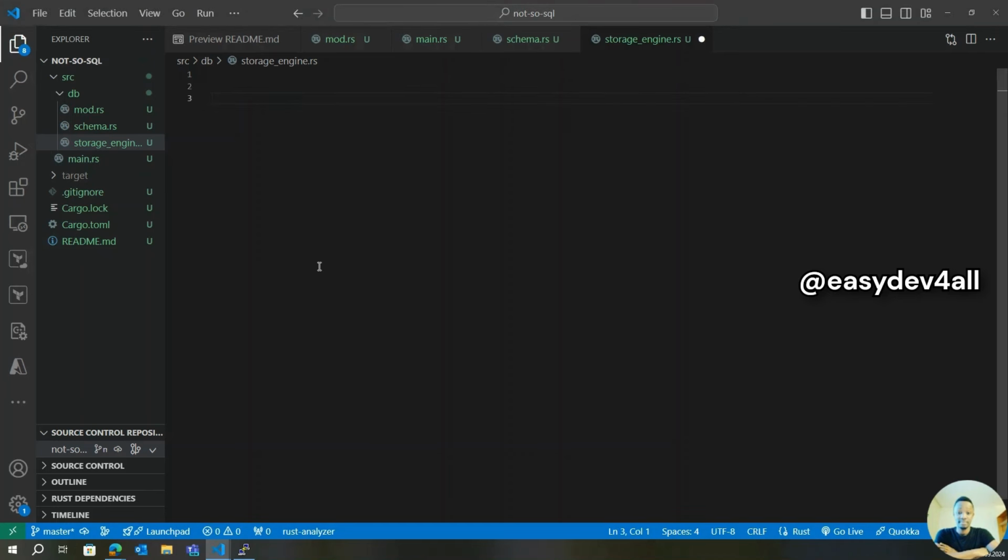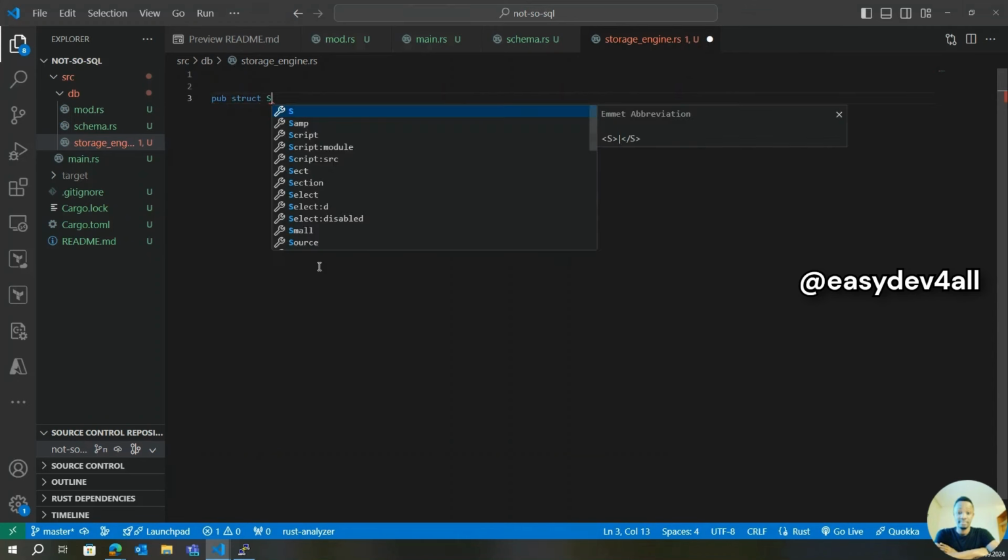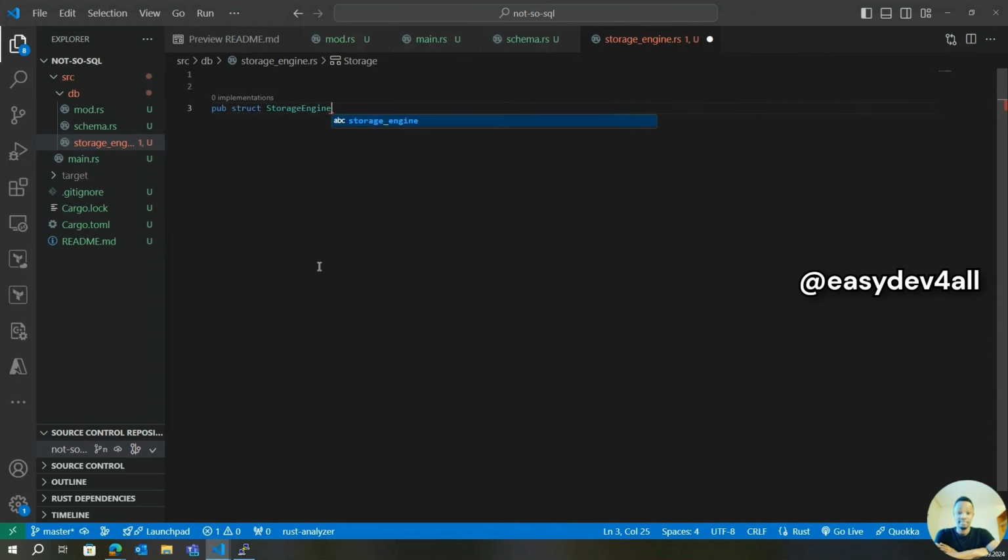Now I'm going to define a struct that's going to represent a very, very simple storage engine. I'm going to create my struct and, of course, call this StorageEngine. It's going to be pretty straightforward. For now, it's just going to have one attribute called tables.